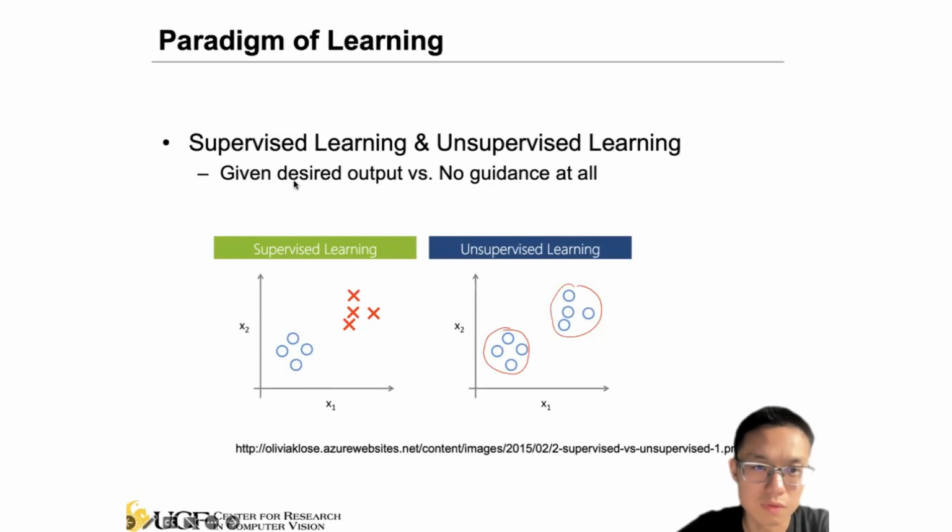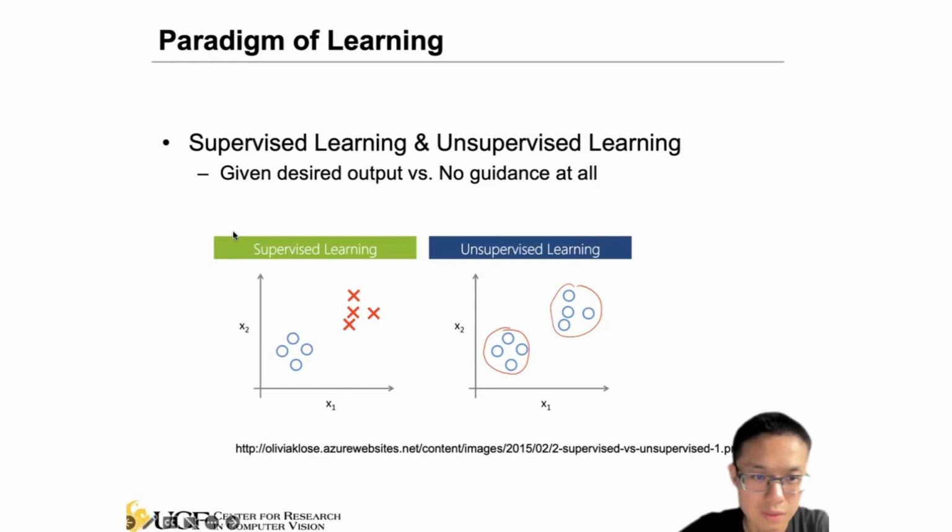So basically, in the supervised learning setting, in order to train the algorithm, not just deep learning but any machine learning algorithm, we need some training data, that's the training sample, as well as the corresponding label. The ground truth label serves as the supervision signal or information to guide the optimization of the network, so that the machine learning algorithm is able to predict accurately on the test data.